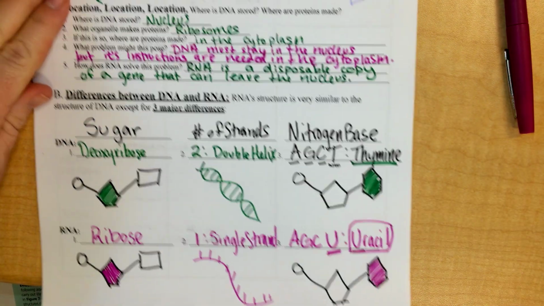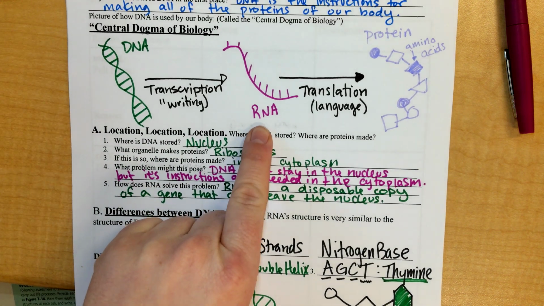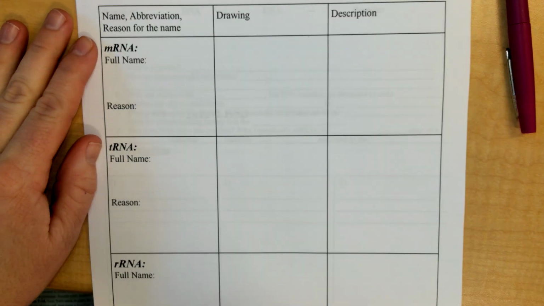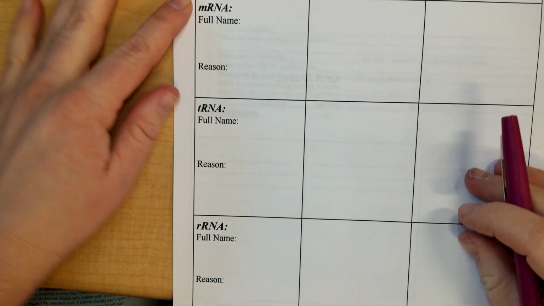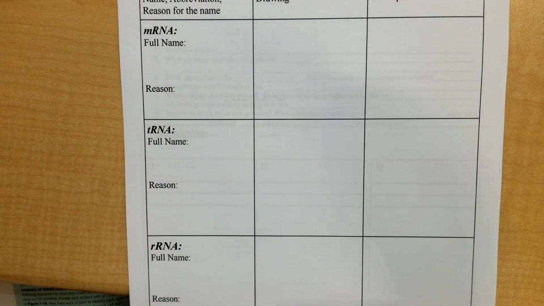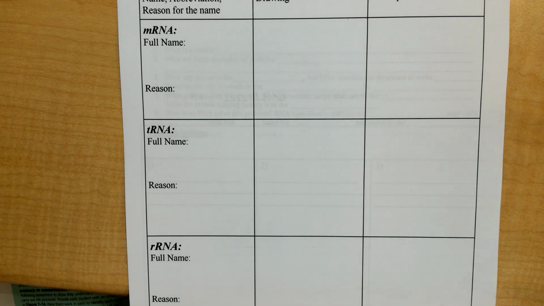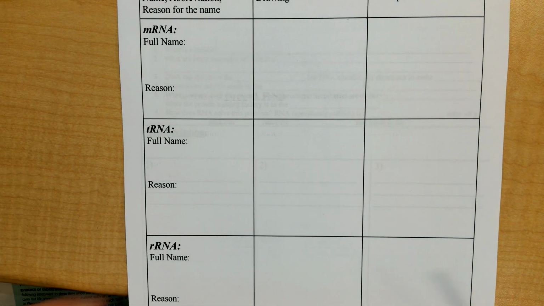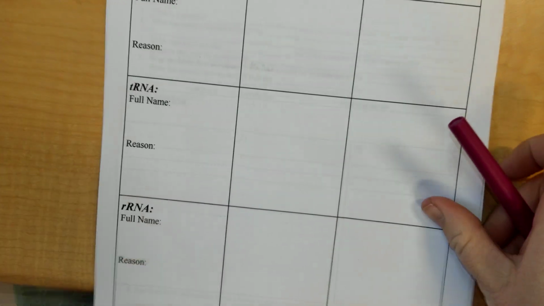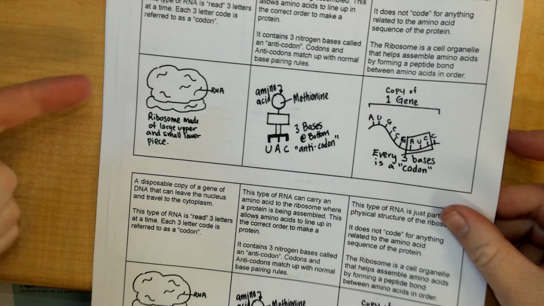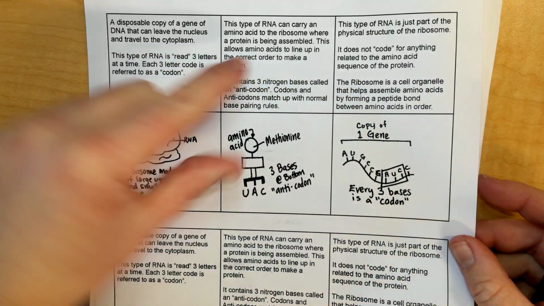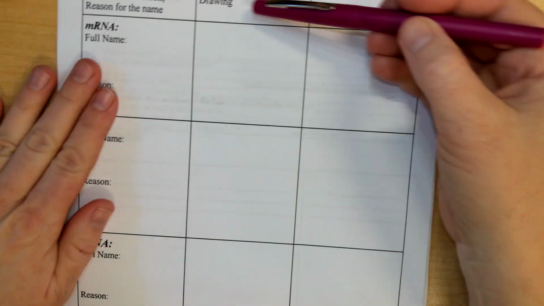The next thing we're going to be discovering is that there's also 3 different kinds of RNA. So on the back of this page, or on the following page, 27, there are 3 main types of RNA, and I'm going to give you the names of them, and then you guys are going to use some cut and paste pieces that I have, which might be underneath here. Let me see. There it is. You're going to have some cut and paste pieces with a picture of the 3 different kinds of RNA and a description. You guys are going to cut these out, and you're going to put them on here.